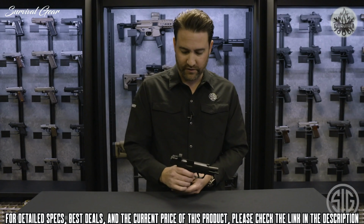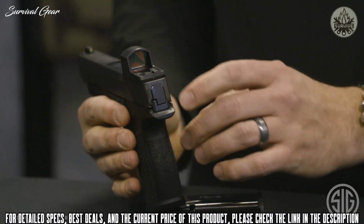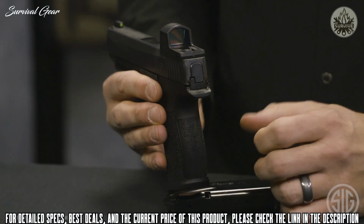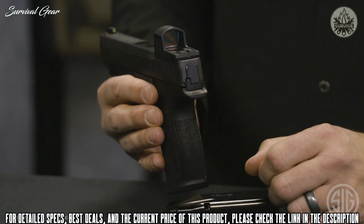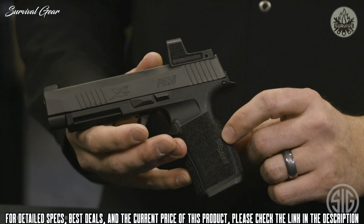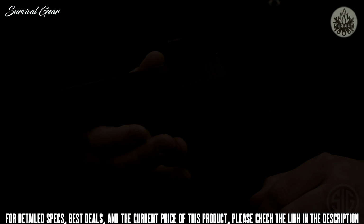Another great standard feature of the ROMEOZERO is we have an integrated rear sight notch built into the back of the housing, and that co-witnesses perfectly with your X-Ray 3 front sight on the 365 pistol. So you already have built-in iron sights there ready to go once you take off the optics plate and mount the ROMEOZERO. The other cool feature, we have a stippling pattern on the side of the ROMEOZERO that perfectly matches the stippling on the grip texture. So it gives you a perfectly integrated look with the pistol.